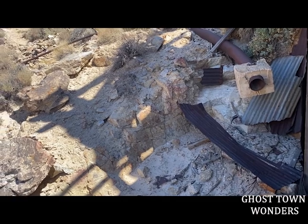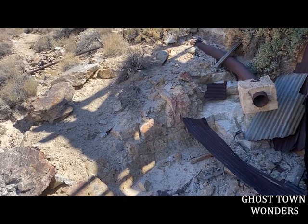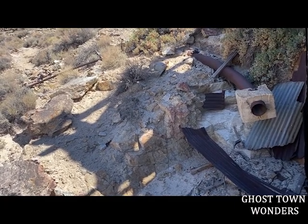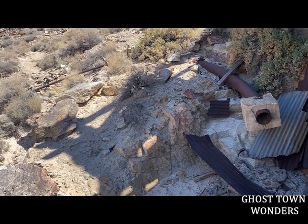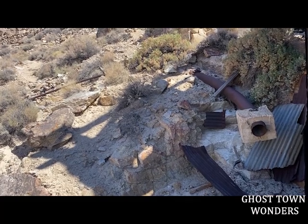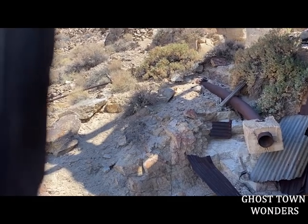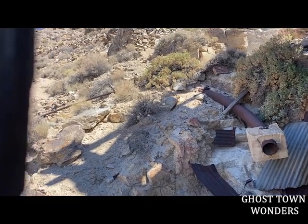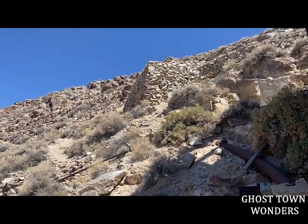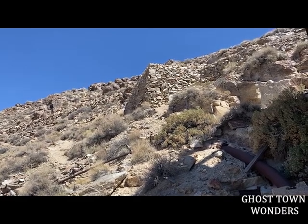That pipe right there is its primary water source, as I understand, was how most of this was run, through water. That pipeline right there originates in, I believe they call it Wild Horse Canyon or Wild Rose Canyon, some 23 miles away from here. That platform up right there that you can see that's in rock, I believe there was a reservoir, water reservoir tank up there.